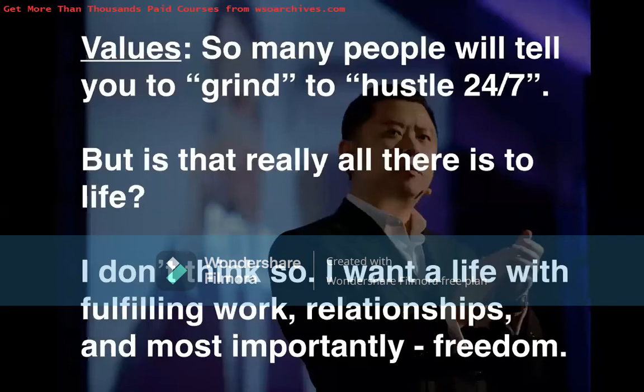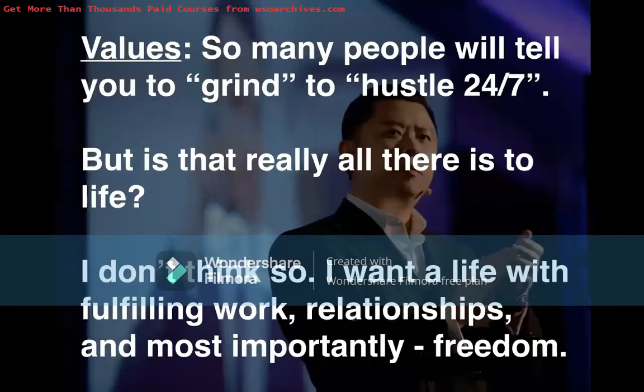Exactly. We think about a certain person in the marketplace. I'm not going to say his name, but he talks a lot about hustle. And knowing that in the marketplace, that's what they talk about, you can call it out in your values and be like, hey, I'm actually against that. And if you're with me, then we're in the same boat. We're on the same team.